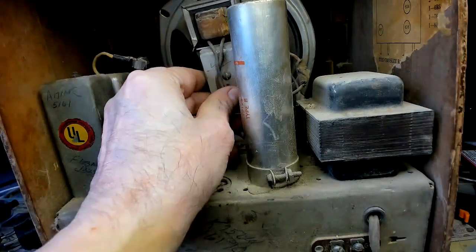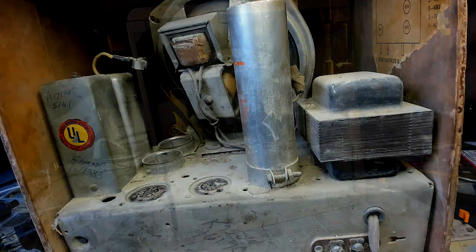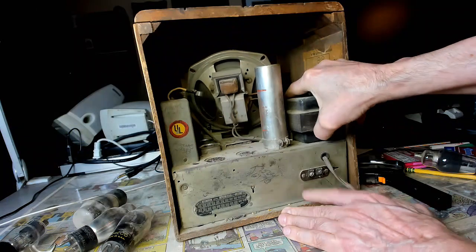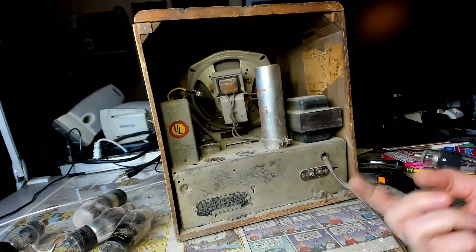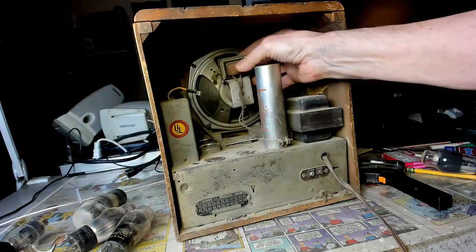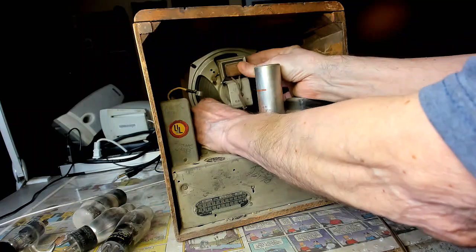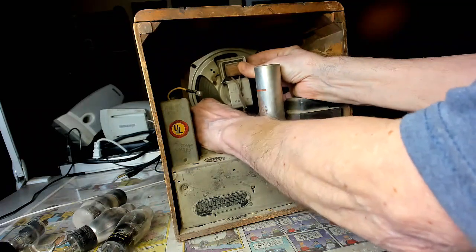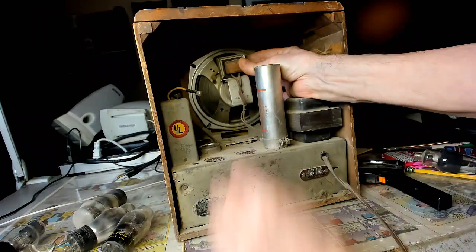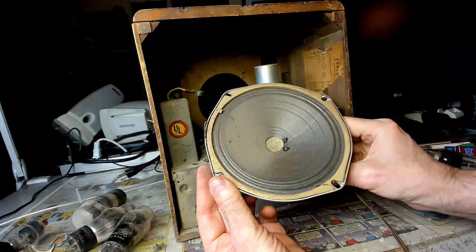Well, what do you think? Should we just pull this chassis out and take a look at it? I think that's a good idea. I thought it was loose. There's a screw on the bottom. I also better take this screw out of here on the speaker. Looks like there's only one screw holding it in there. There it is.